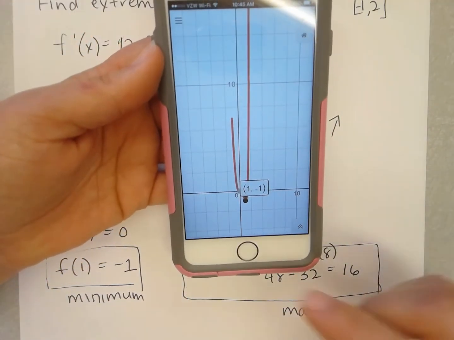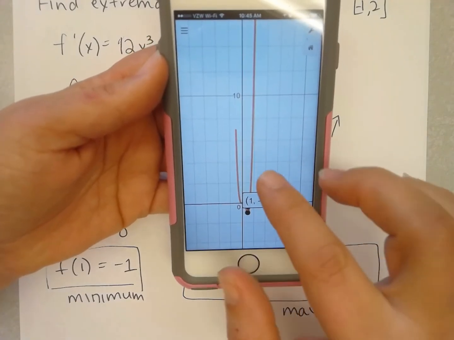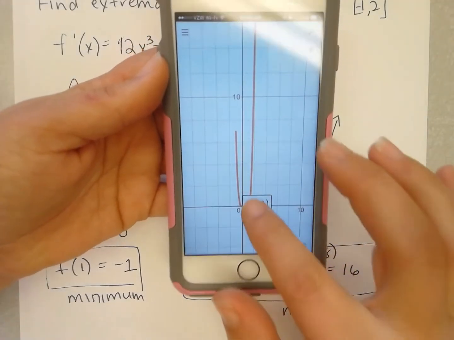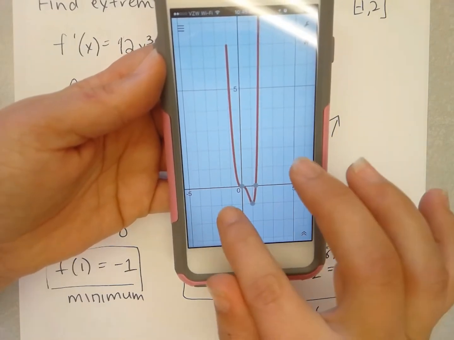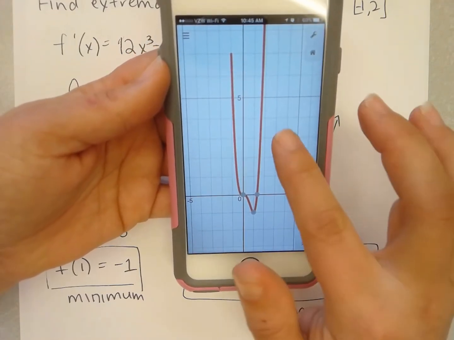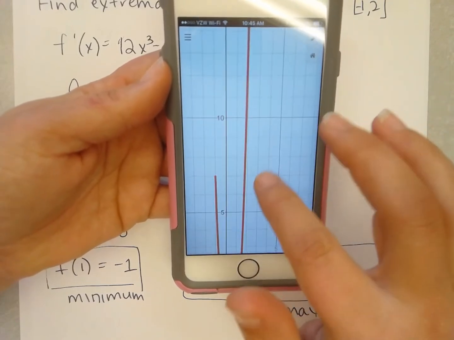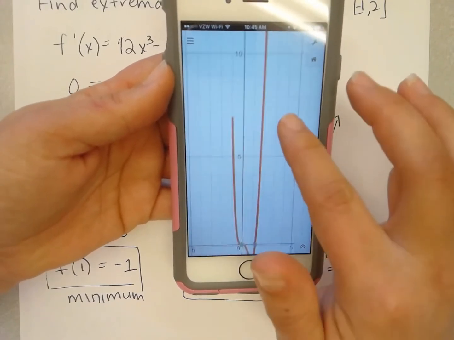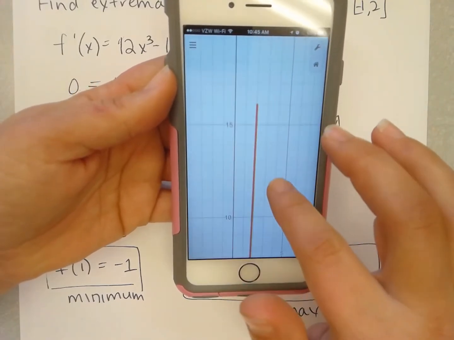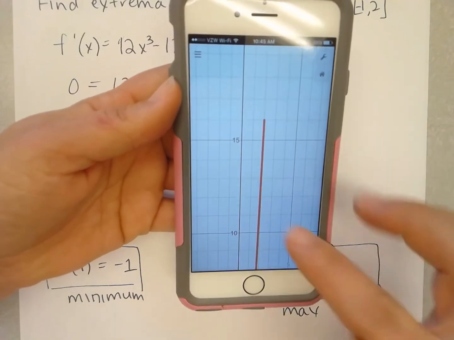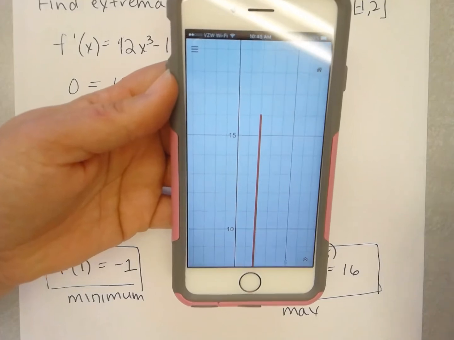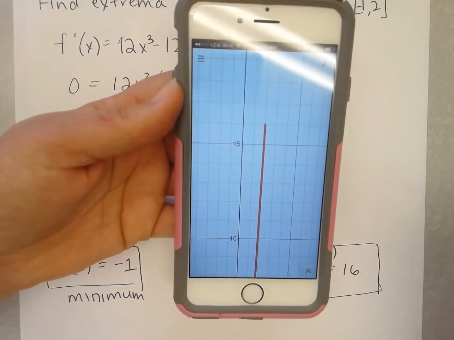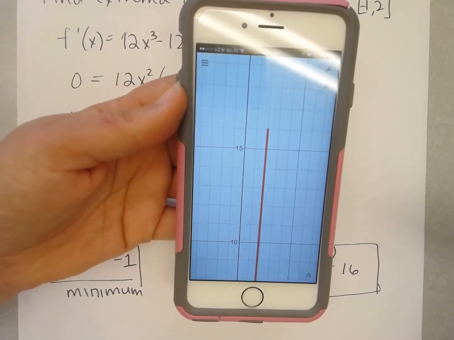-1. Okay, so that's where my derivative was 0. My tangent line is horizontal at that place, right? If I drew it down here, it would be straight across. And then my maximum point comes on the right endpoint. Because of the way I cut the graph, it just cuts off right there. My normal graph, if I didn't cut it off, would just keep going up and up and up. So I would never have a true maximum because there wouldn't be a stopping point.